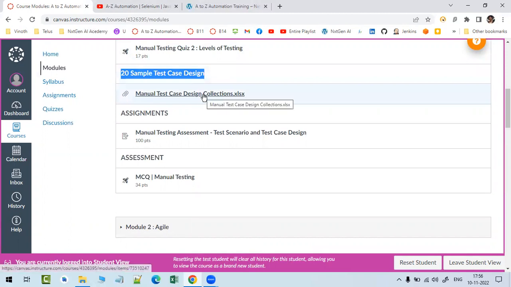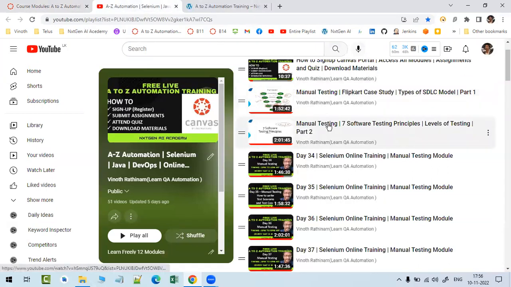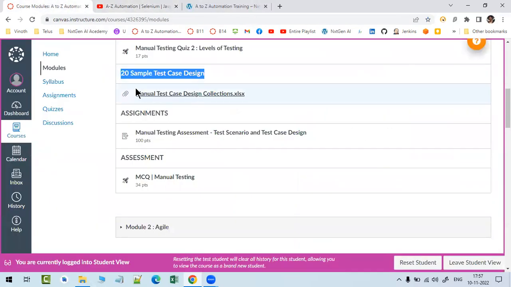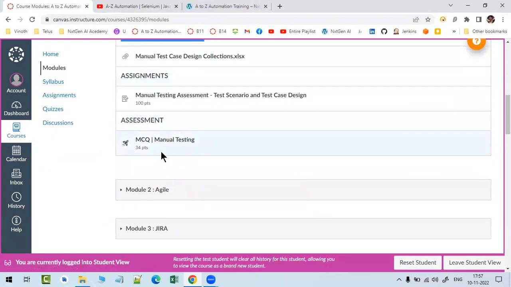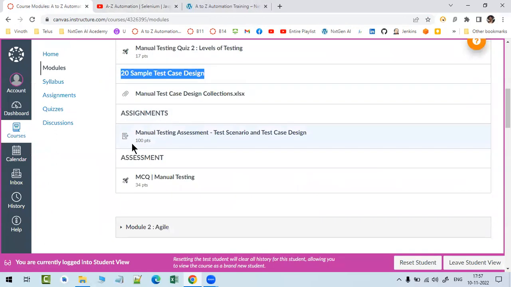So if you open this Excel sheet, 20 real-time scenarios, step by step, everything is available here. In the video, I have explained with only one sample scenario. Based on that, the remaining test case design is available here step by step. So by seeing the test cases itself, you can understand how a real-time project will look. And then once you're clear, if you want to learn manual testing, go for writing.